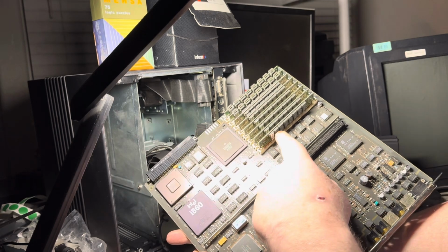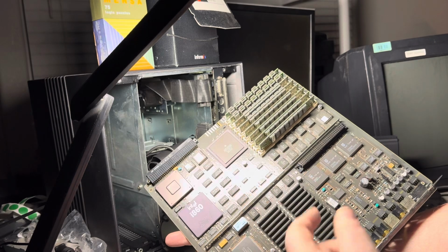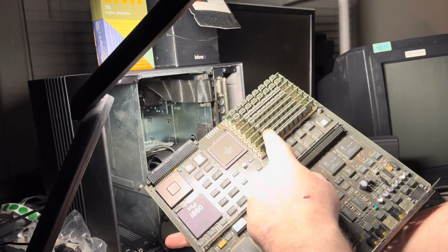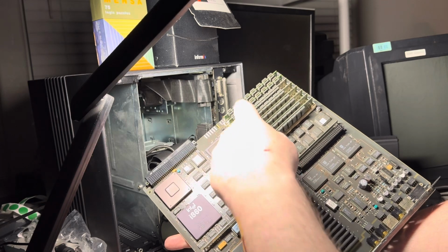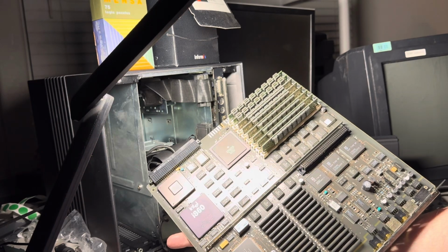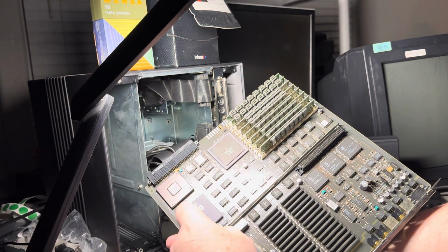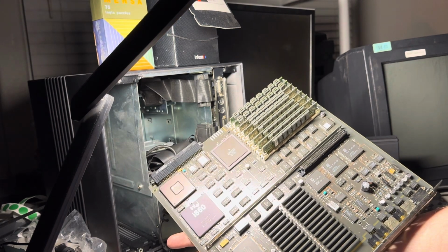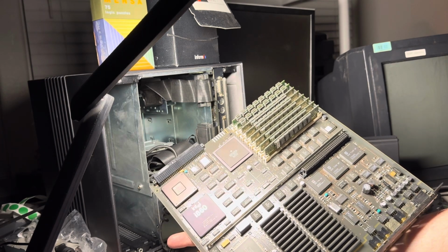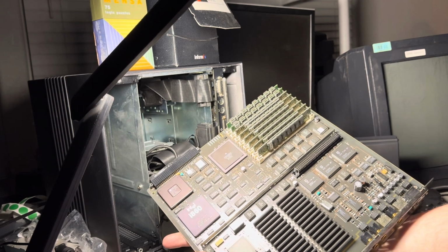And, well, it looks like a different style of RAM on it, right? So I'll probably pair these up with 8 meg SIMMs that are the same. I'm not sure what's going on there. I suspect maybe these are 4s and these are probably 8s, so we're looking at 32 and 16 or 48. It's got the VLSI chip, the Intel 860, which was better than the Pentiums, I'm told, in a lot of ways. They can handle more instructions and stuff.